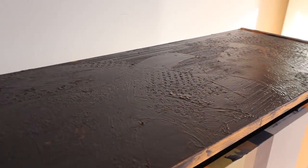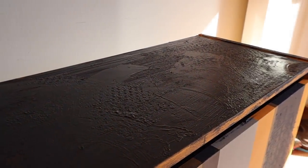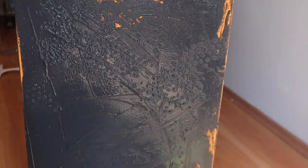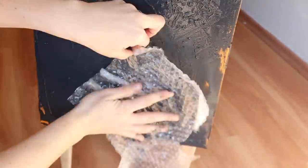Here's what the top looks like after I have played around and created texture with a bunch of random things. I think it looks pretty cool. I'm going to do it on the side as well, and then once this is fully dried, I'm going to go over this entire piece with a coat of Major Tom.